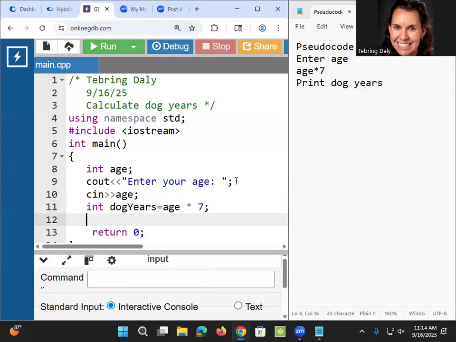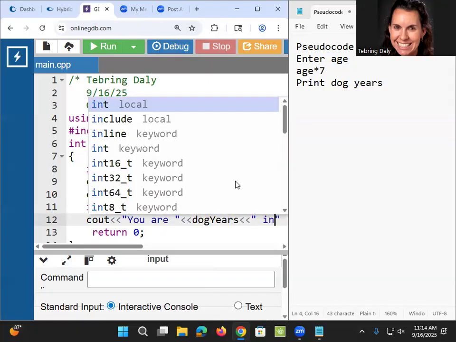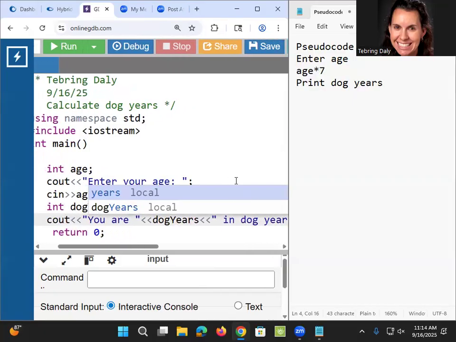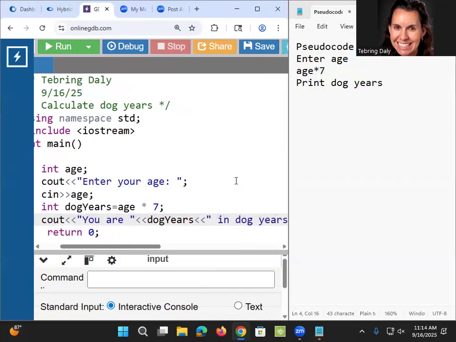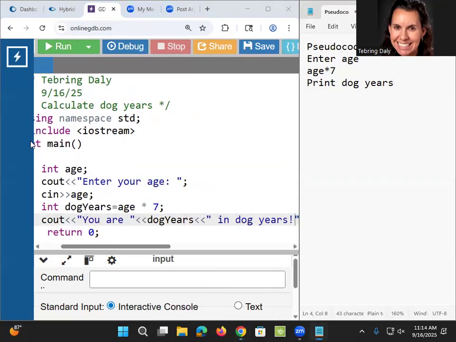And then we're going to print that out, so we're going to do a cout. Oops, wrong way. I'm going to say something like, you are, just to practice. Then a space, and then you want to do dogYears.